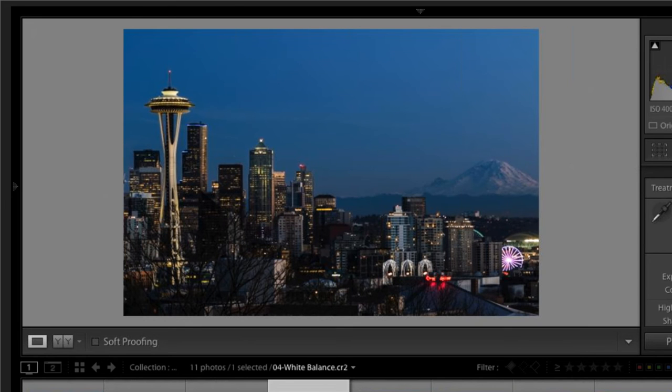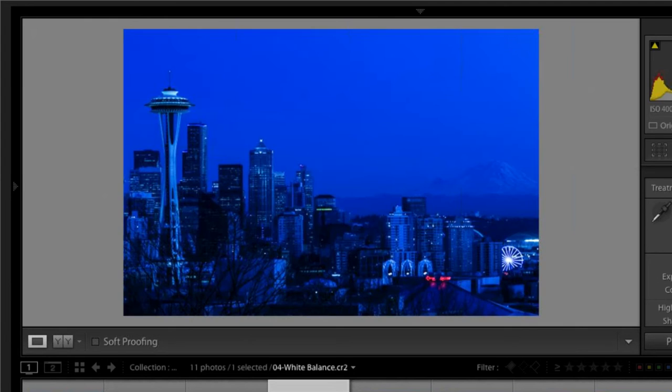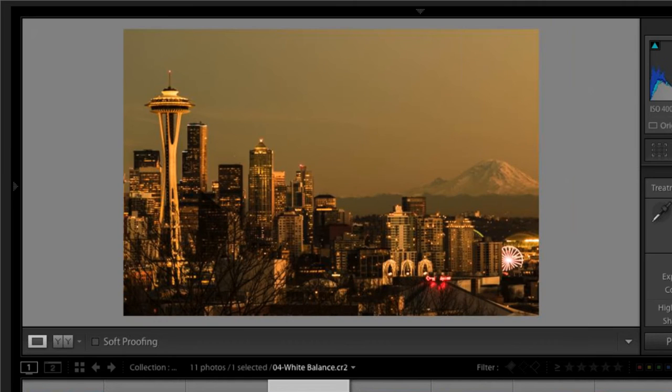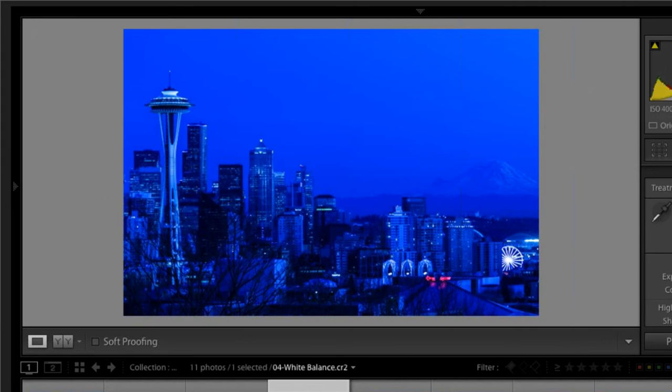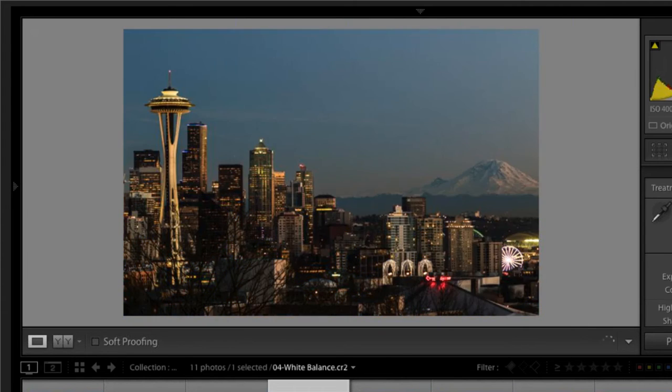Now, I hear from a lot of photographers that they don't think that they have a good eye for color. One tip for that, swing these sliders through the extremes. You'll go from this absurd-looking kind of moonlit night effect to this I've-never-seen-golden-hour-quite-like-that type of effect. But then in between, you'll start to get a sense of what is accurate color. And I would say somewhere right about there looks pretty good to my eye.